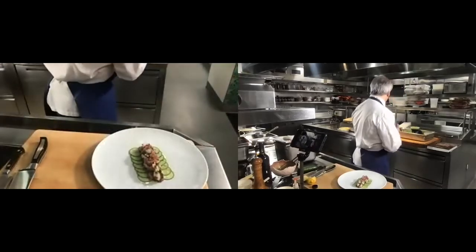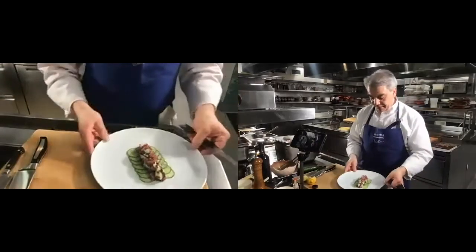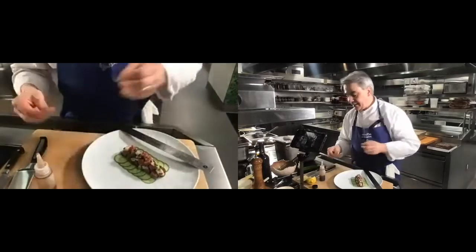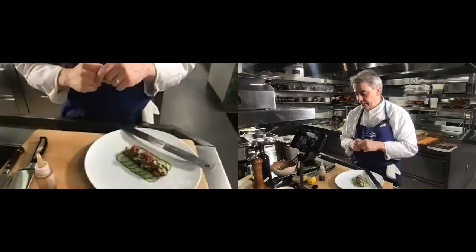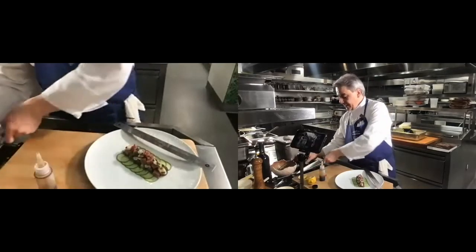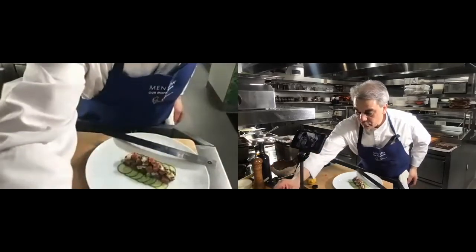And now this is how we finish it. I have a ruler. I have my balsamic vinegar that is reduced. And then I have my chive oil that I had earlier. So what we do to finish it, to present it, and that's adding presentation and a layer of complexity when you eat it.